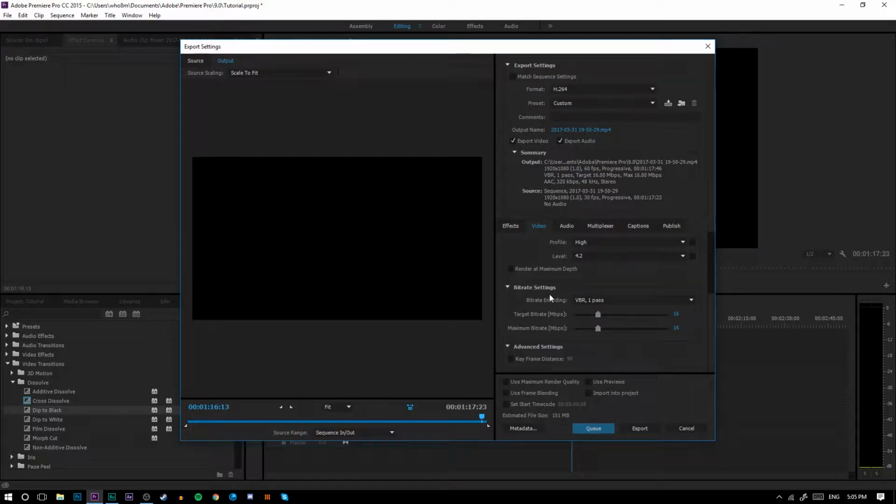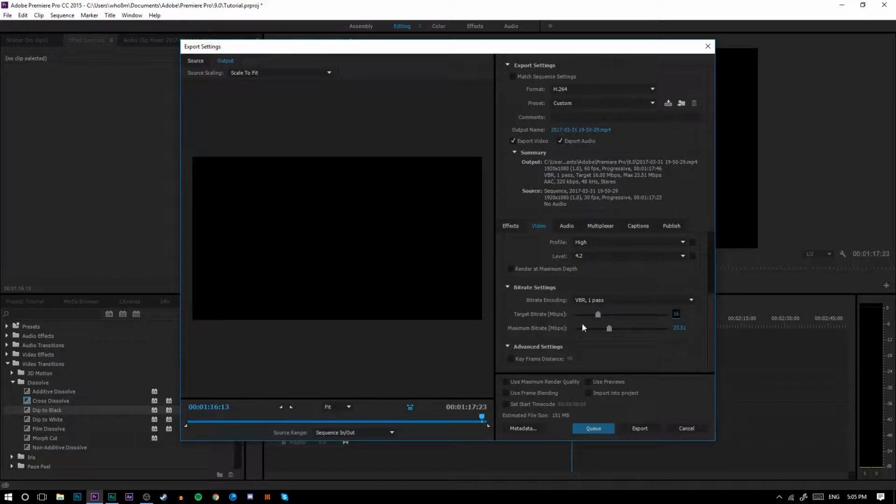Now this is a little bit interesting. You can make the bitrate a lot higher here, and the higher the bitrate, the bigger the file size and the longer the rendering time. It's default on 16. As you can see down here, 151 megabytes is the estimate.